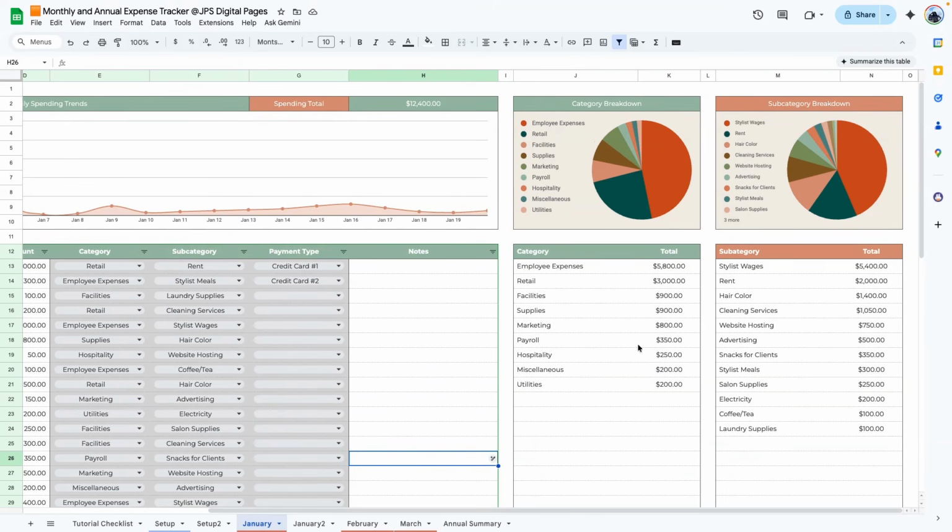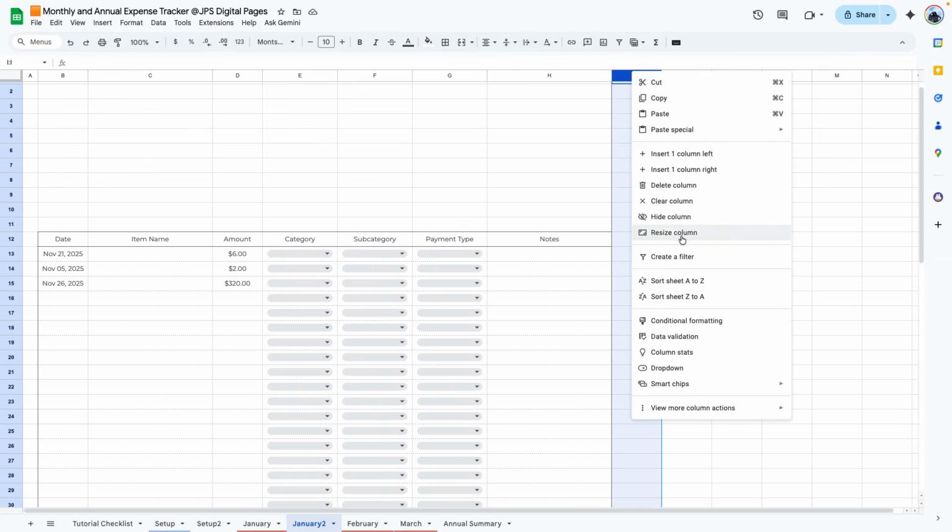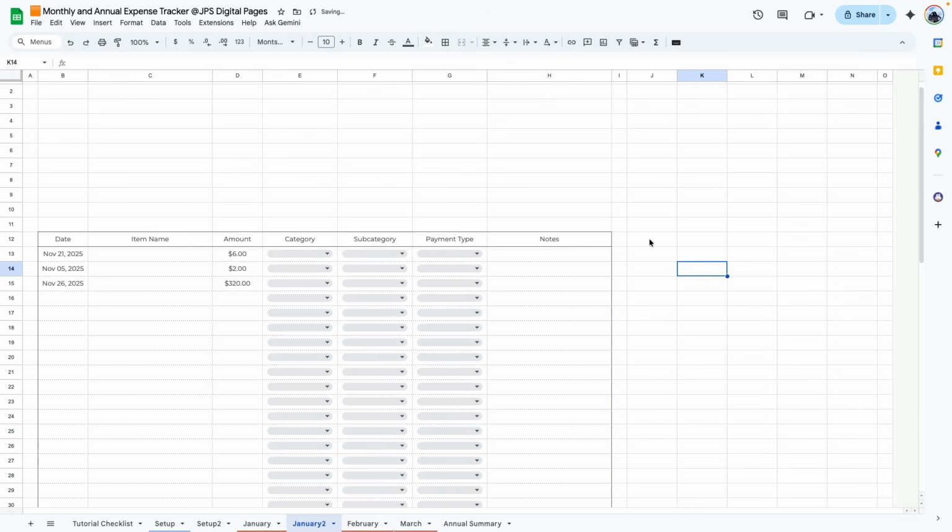Back here, we're going to work on this area. The first table is a sum of all the expenses organized into different categories. So we'll add these two tables next. Here is going to be a spacer column. So resize this to 30. The table is going to go here, these two columns.